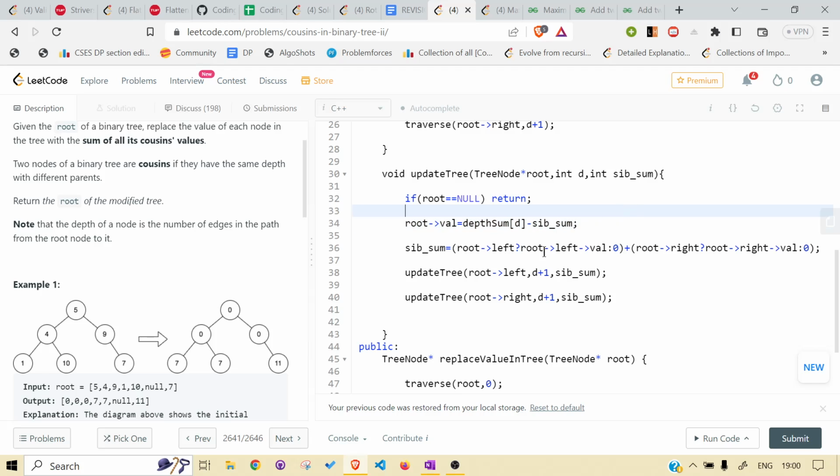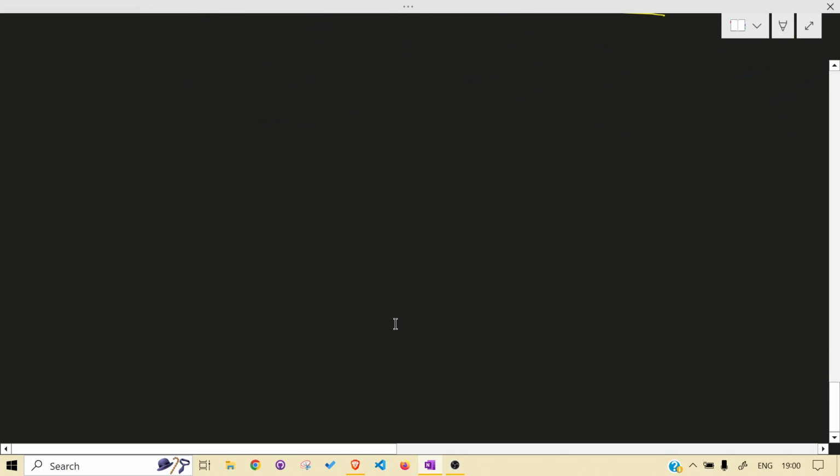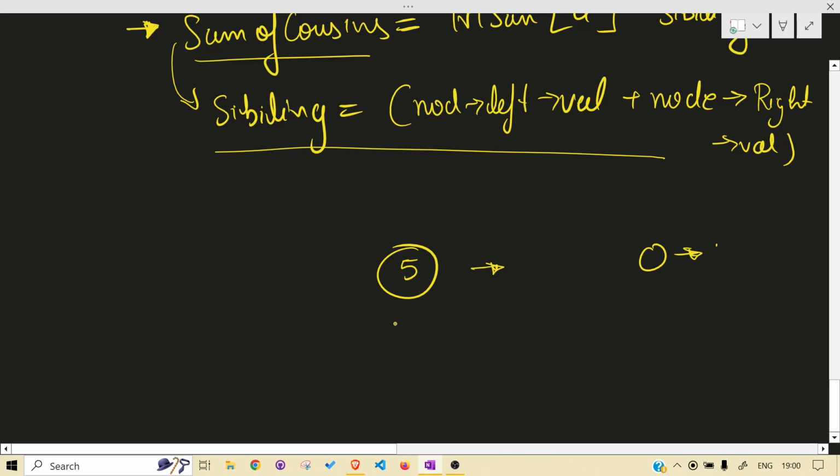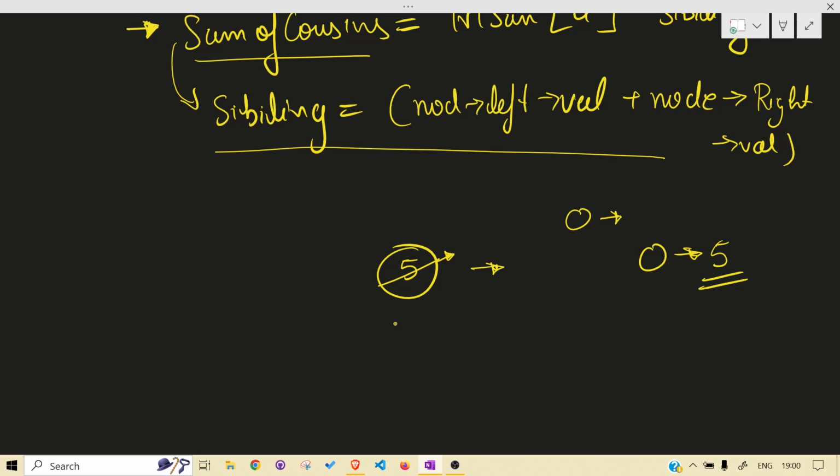So when we are at this root node 5, at level 0 the sum will be 5, and the sum of cousins is 0. And what is the sum of siblings?